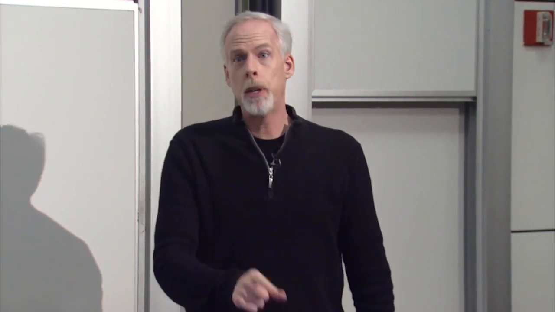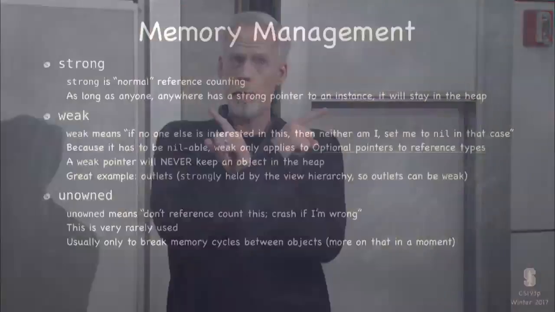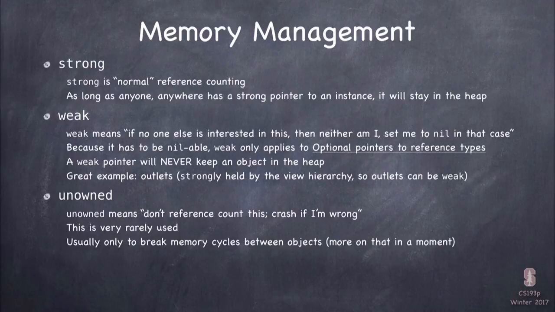And I'm going to show you an example here of another case where making that kind of memory cycle is super easy. And that's bad that it's easy because you can get these cycles where things are being held in memory. The last one is unowned. Unowned means, hey, automatic reference counter, don't worry about this one. I'll take care of it. I'll make sure I never use it when it's not pointing to something in the heap. Okay, this one can be quite dangerous. Okay, we almost never use this.